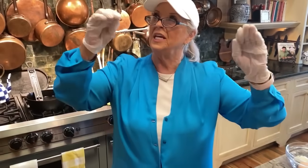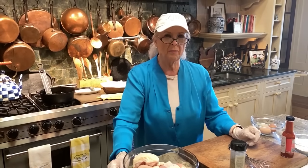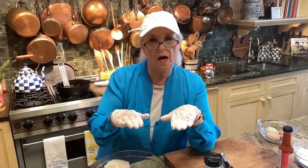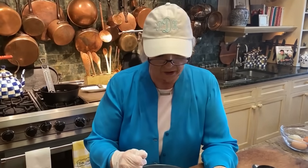So anyway, this is the number one most requested recipe that y'all would like to see me cook, and that's fried chicken. It can be a challenge to fry chicken at home. Probably the biggest problem is that in our electric or gas fryers at the restaurant, we're able to keep the temperature steady and constant, where at home it's harder to do. I do have a commercial fryer here in the kitchen, but I'm not going to use that today because I feel like most of y'all cook your chicken on top of the stove. So that's the way I'm going to cook this.